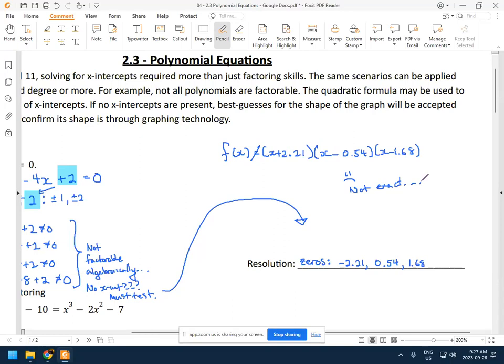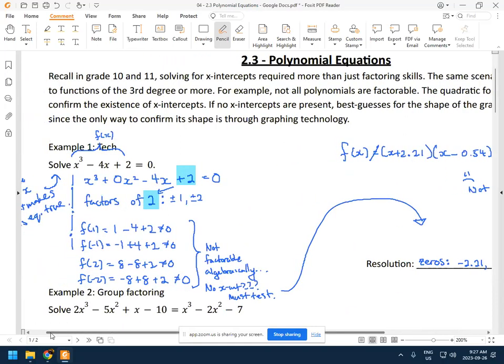Yes? For this question, can we factor x and say it's x squared minus 4? And then you still have a plus 2. So the question that Leon was asking is, can I partially factor an x out, leaving me x squared minus 4, and then plus 2 equals 0? You could do that, but remember, this has to equal a negative 2. It's not actually zeros that we're looking for. So it gets really, really complicated, right? We're not looking for a 0. We're not looking for x-intercepts because there is a number here. And so we can't quite do that. This function is not something that we can factor.